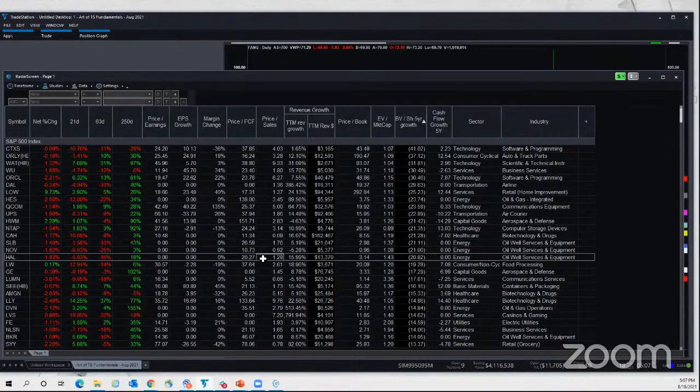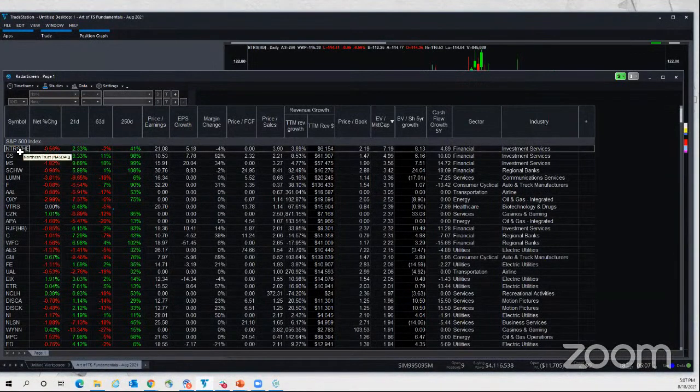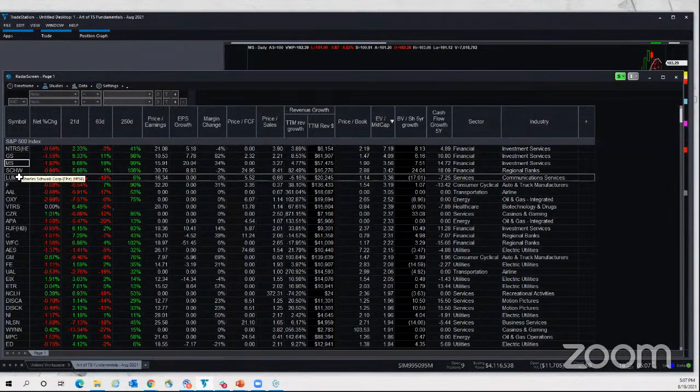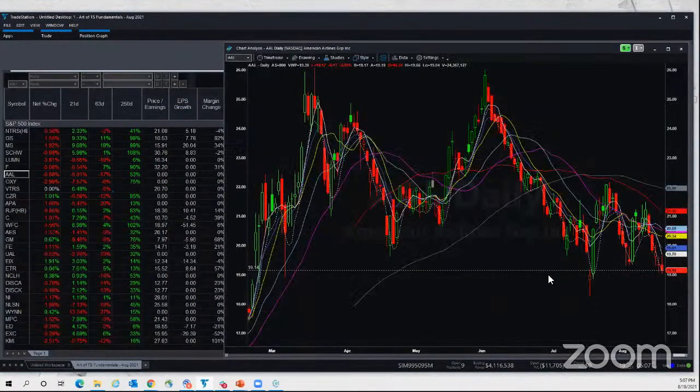So if we look again at the S&P 500 and we look at enterprise value to market cap, look at the companies with a high EV to market cap. You're going to see banks, Northern Trust. I think that NTRS is Northern Trust. We have Goldman Sachs, Morgan Stanley, Schwab, and then boom, there we have Ford Motor. Boom, there we have American Airlines. Now, American Airlines is not exactly a AAA credit. They've got a lot of debt, very volatile business, and Caesars casinos. A lot of these casino companies have a lot of debt.